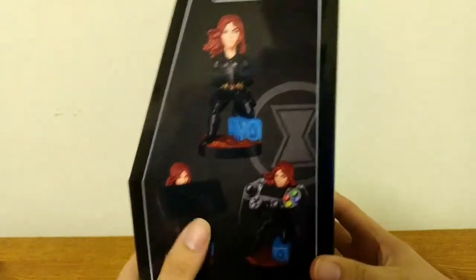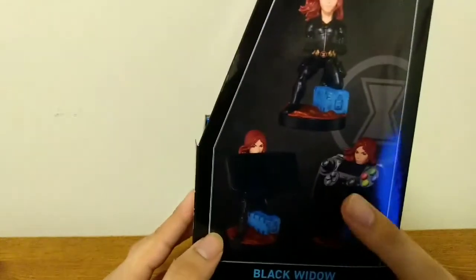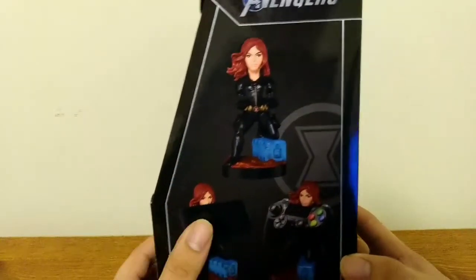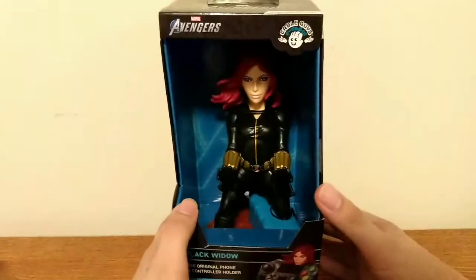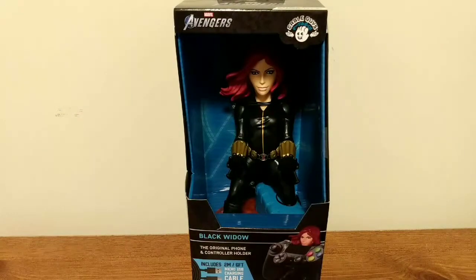You can see some more nice images of the figure in motion there, holding either the phone or the remote. But it still doubles as a nice statue as well of the Black Widow character. But yeah, we're going to get this unboxed and take a closer look at this awesome Black Widow controller holder and phone holder. So don't go anywhere. We're going to have this unboxed in just a few seconds.